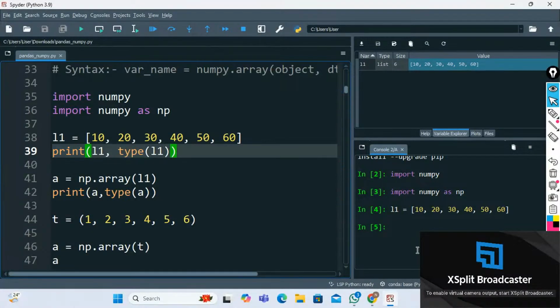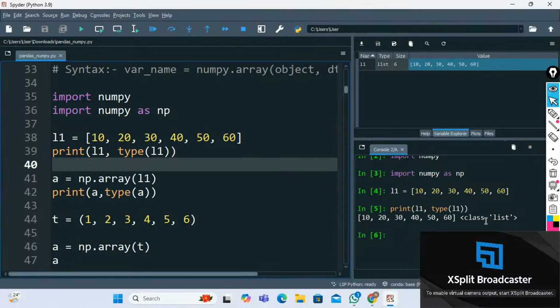Okay. Then what are we doing in line number 39? I'm just printing the list. Then apart from printing the list, I also want the type of L1. So in order to cross check, I'm using the type function. So this should return list. Yes, it returned list.